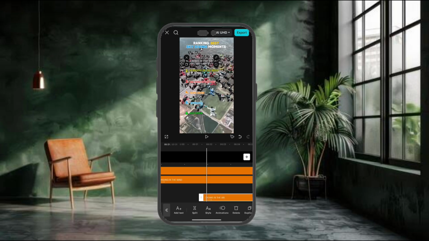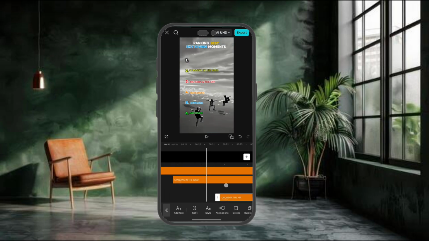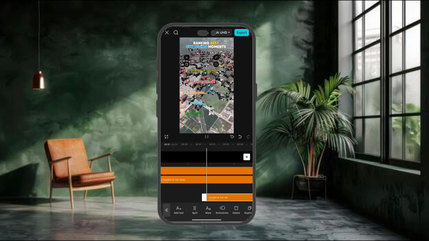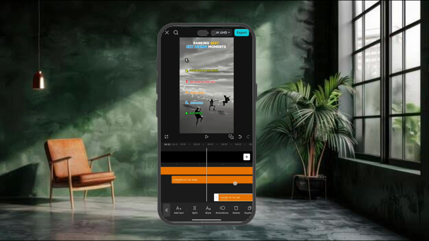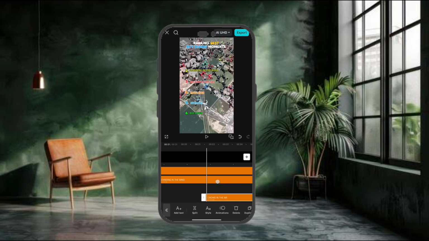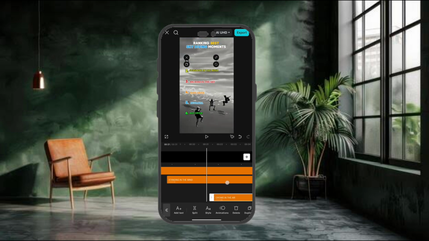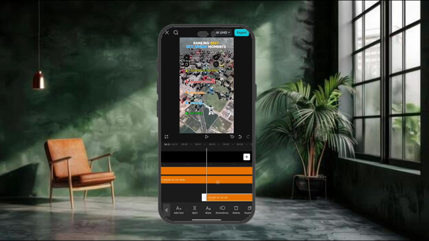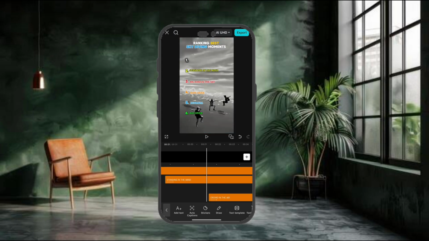Remember, the reason why we are duplicating it like this is because we added animation to it. So each and every one of them will be coming in as animation. So you see. So I think I have to bring it back. Bring it back a bit. Yes, I think this is okay.